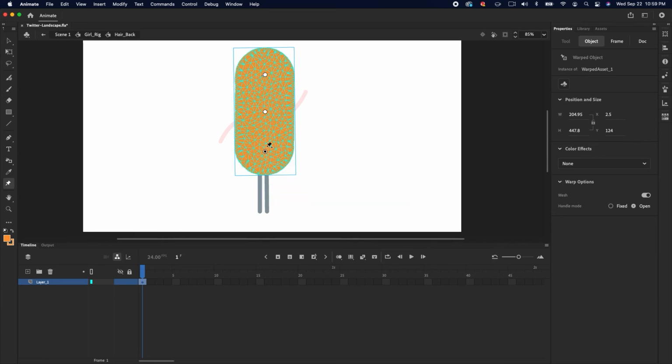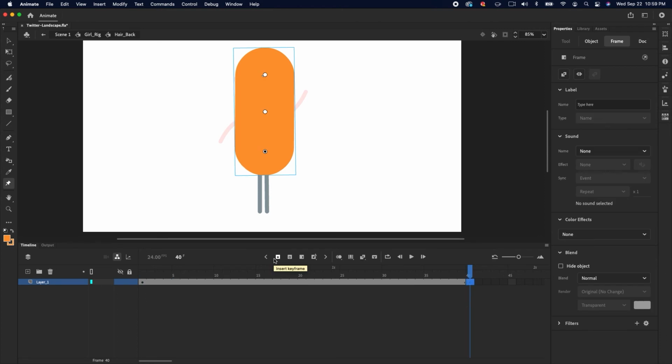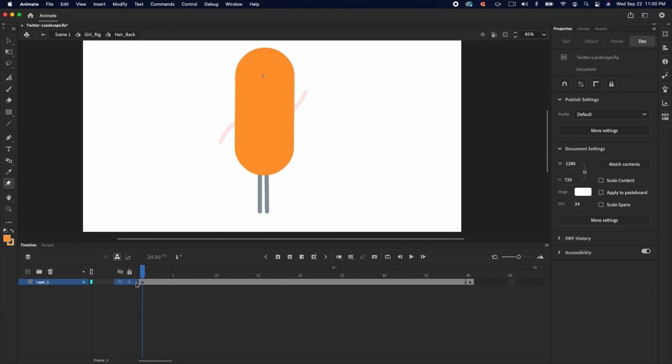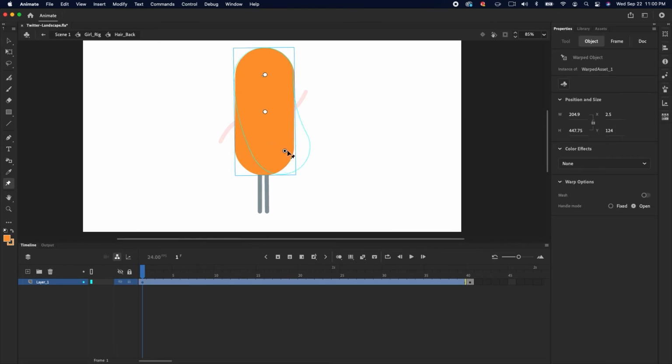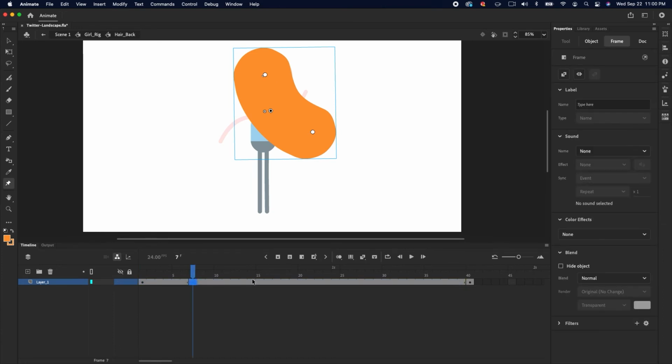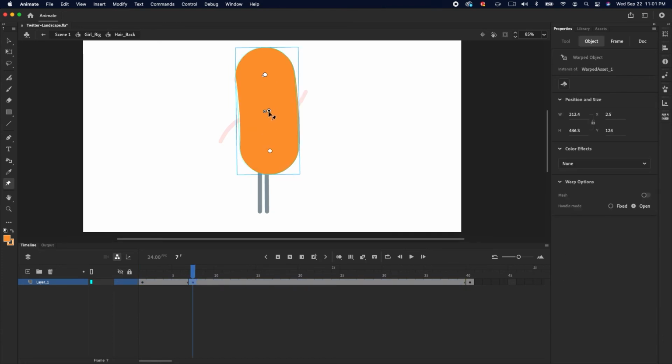And if you look over in Properties panel under the warp options, I'm actually going to turn off the mesh just for clarity. Again, inside the hair, I'm going to make it the same number of frames long as the rest of the animations, 40 frames long. And now what I can do here is use the Asset Warp Tool to actually start making the hair flop around and animate. So just click and drag and you can bend the hair. So what I'll do is I'm actually only going to manipulate these bottom 2 pins. I'm going to create additional keyframes and continue animating the hair going in different directions.